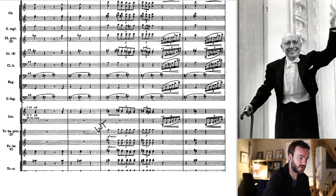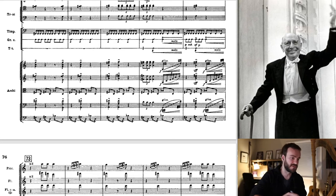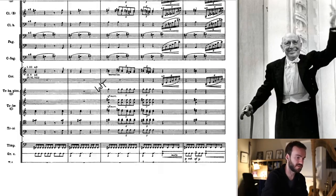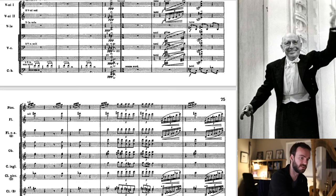Everyone else is going crazy doing the same thing they've been doing the whole time. Obviously, trumpets are the most important thing. You've got orchestral hits behind this. The orchestral hits are in the brass, upper winds, with a flourish in the piccolo, and then strings playing a giant double stop, all down bow.